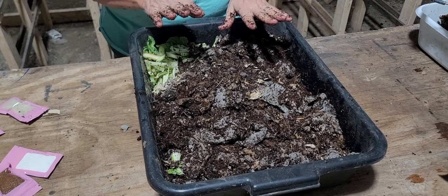Next I'm adding a little bit of worm castings — this inoculates the worm bin and gets the microbes started. I'll just sprinkle that over the top of the bin. Then I'm using oyster shell flour — about a tablespoon — placing it over the food scraps and over the top of the bin. This gives the worms calcium and grit and helps balance your pH.